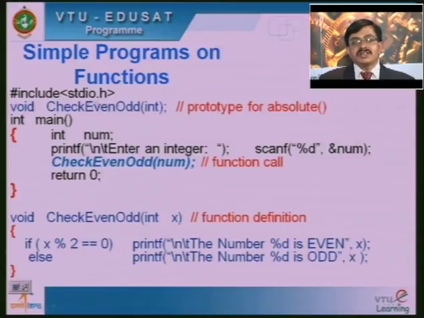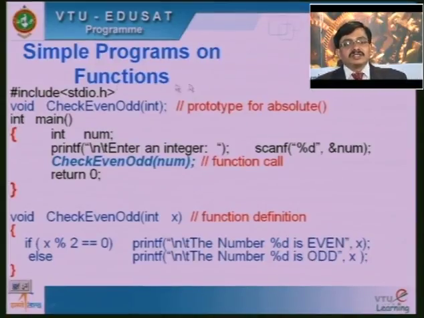We are not mentioning here what exactly the function check even odd is doing, rather we are mentioning the name of the function, what type of parameter it is taking, and also what the return type of the function is. And then we start with the main function. This check even odd is a prototype of the function here.